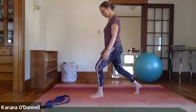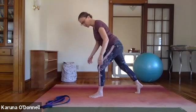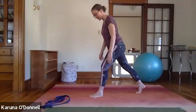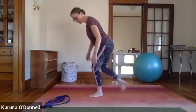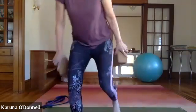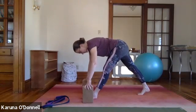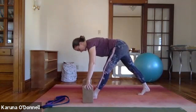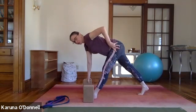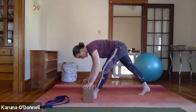From there, straighten into the front leg, and we'll come into a pyramid variation. So if you're not already on the ball of the back foot, shift onto that. This is a good time to use some blocks. So just both legs straight. Lengthen the spine forward. Track the front hip point back, roll the right inner thigh back, and then fold.